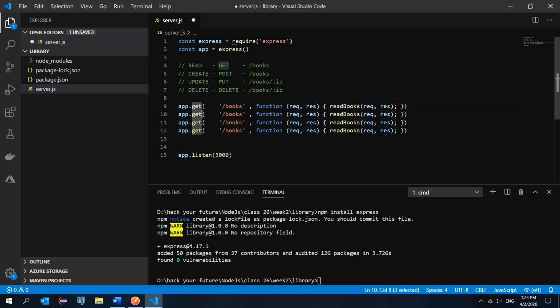So then we have post, and then the URL stays the same, and the operation is create book.